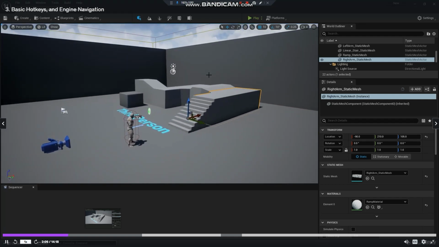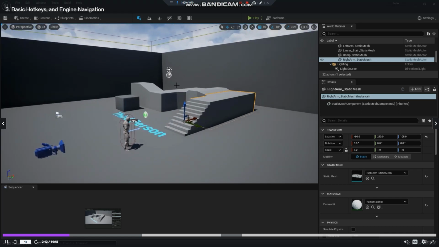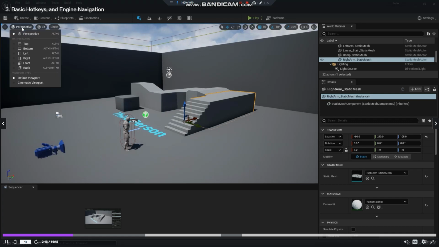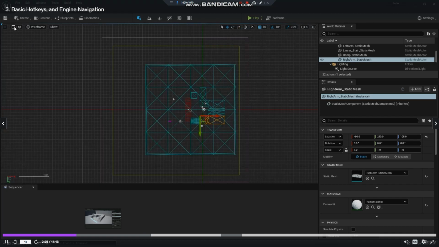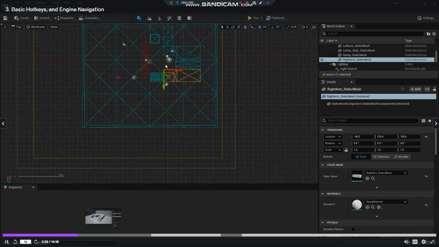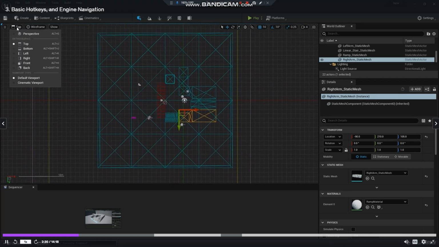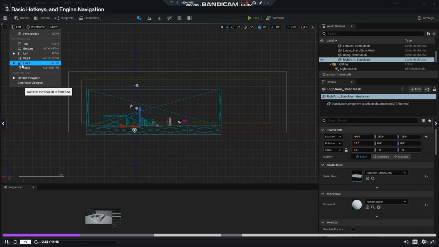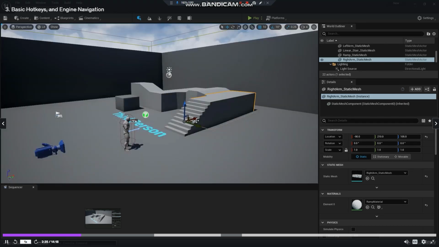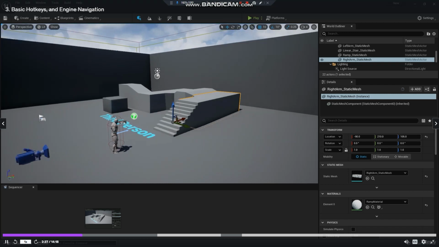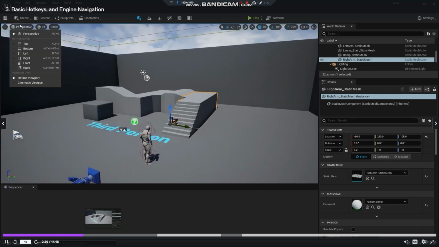All right, so the next thing that I'm going to real quickly go over is view modes. So up here in the top, you'll see all these different tabs. We've got these 3 tabs here. We've got the perspective tab, or it says perspective right now, but it's really just outlining what viewpoint we are in. See, if we go to top view, then it'll show us a top view of our scene, and it changes to top. We go left, right, back. We go to any of these things here, and that's basically that. We also have the default viewport or cinematic viewport.